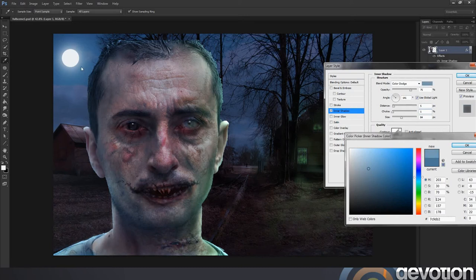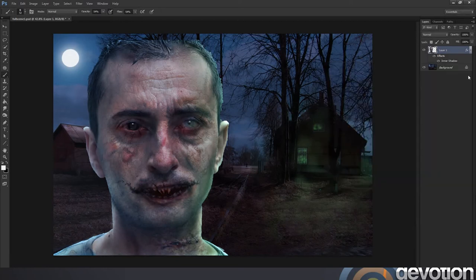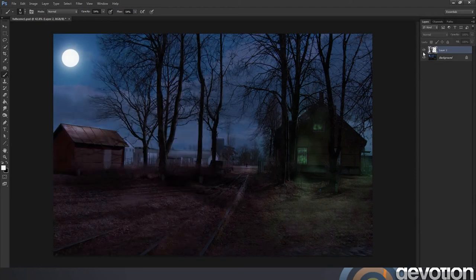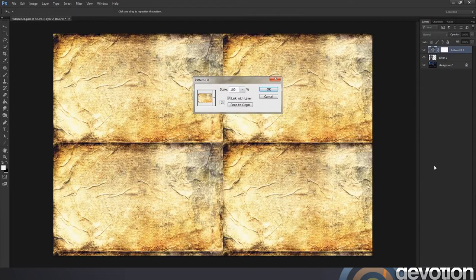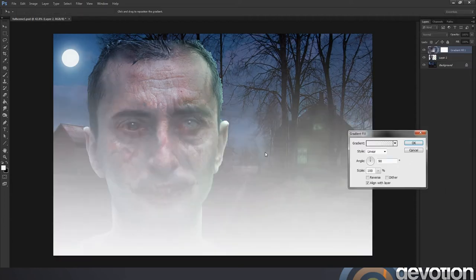At an angle from the moon, I've just changed the sliders just a touch. This is the basis for our backlighting there and you can see how it's starting to fit into the environment a bit better. It's looking a little bit light so I'm going to have to make some adjustments there.